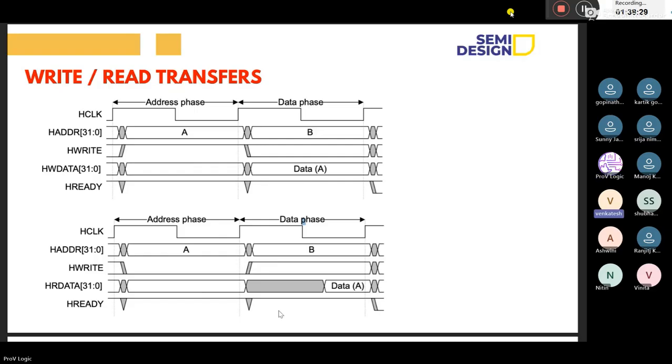I have one doubt. That HWRITE signal is there, right? It is high in the first cycle and low in the second cycle. It is high in the second cycle here. It is low to high. Low means it is a read, and here in the data phase it is high, right? So whenever it is high, immediately it will read the data. It is taking some delay within the cycle reading the data.